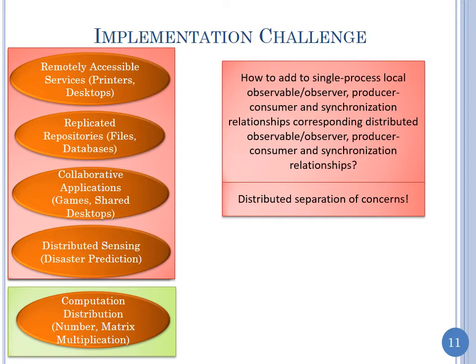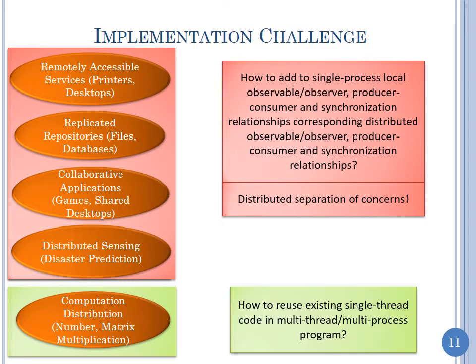Okay? And typically, and we spend so much time on the producer-consumer relationship because that is something that occurs again and again, you start with a single-threaded observable paradigm, then you go to a multi-threaded one, then you go to a multi-process one. And a big challenge in computation distribution also is that somebody has written a complex algorithm, they've got it right, it works on a single thread. How do you port it to multiple threads? And can you just do it automatically, completely automatically?